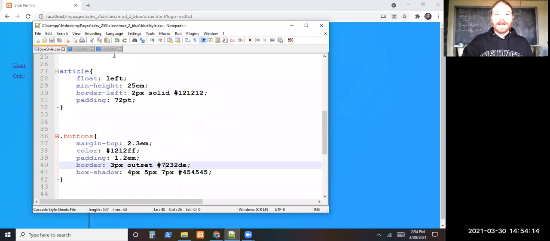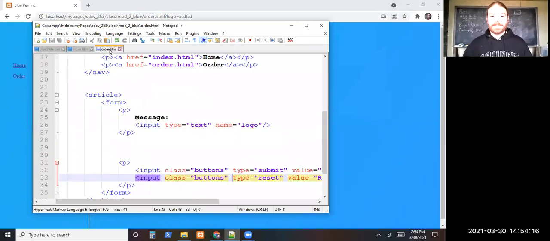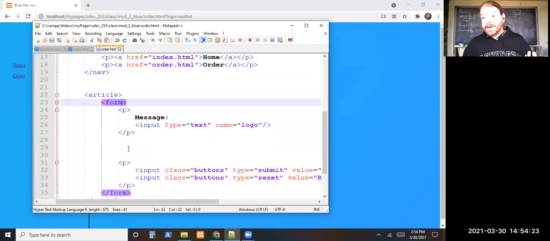So if we go back over to our HTML, we need to specify how we're going to do that. So what it just did there, what it tries to do, is just transmit the data. And we have to say how it's being transmitted. So to just transmit the data, our method is get.